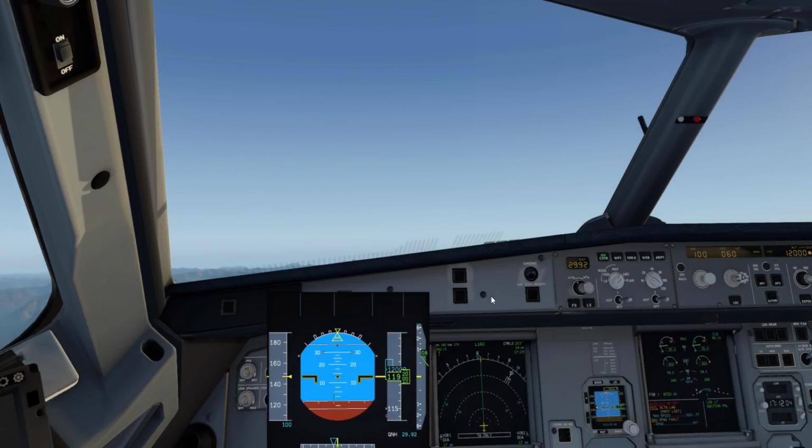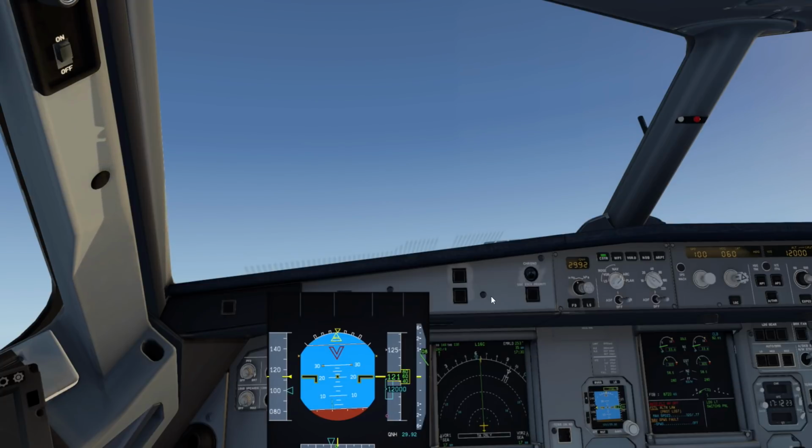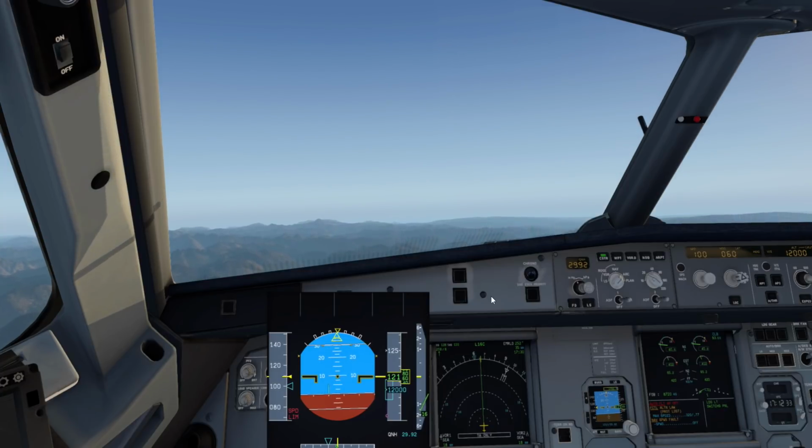It was absent in the ToLiss 319. So I'm getting slower. I'm pulling more and more aft stick, trying to hold right about 1,000 feet per minute in the climb. So you can see my speed tape is missing. That's not accurate. I need to have that speed tape there. I'm full aft stick. And there we go. The aircraft is overriding me and pushing it down on alternate law. That was the fly-by-wire modeling. So that is correct. That is nicely modeled.